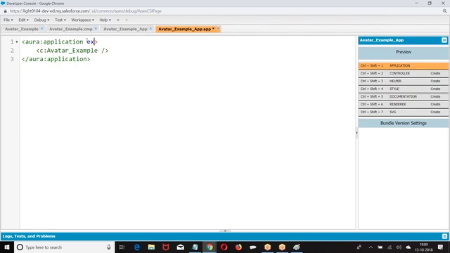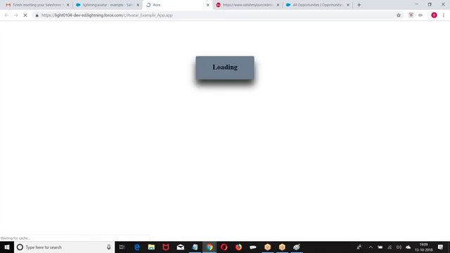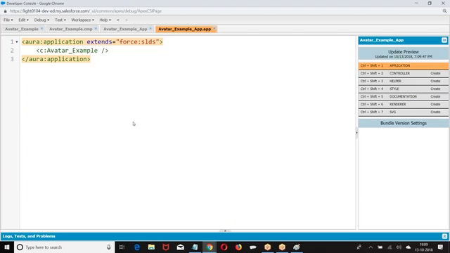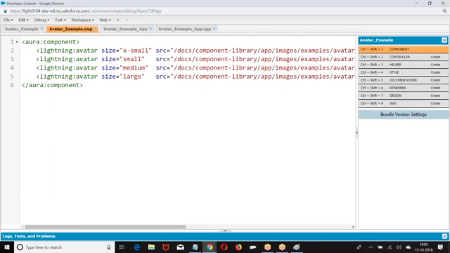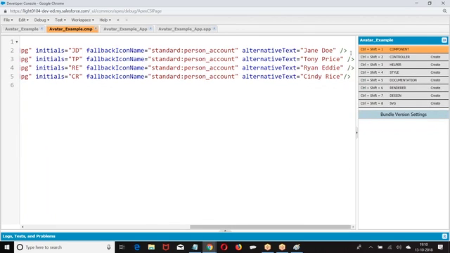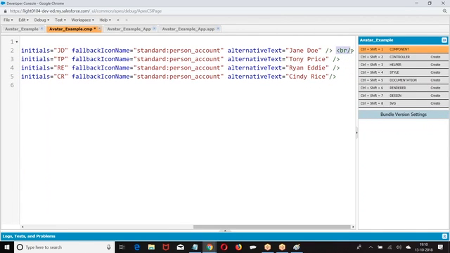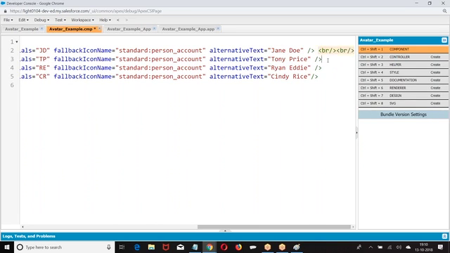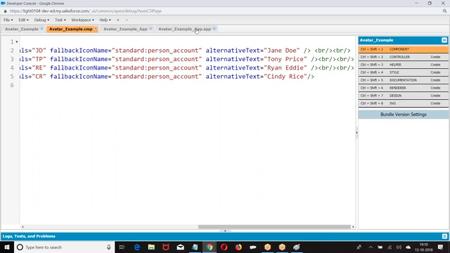Anything that has lightning colon, because I removed the CSS styles, we are getting this. These are the instances what we are getting. Now, what was that? We look at this.